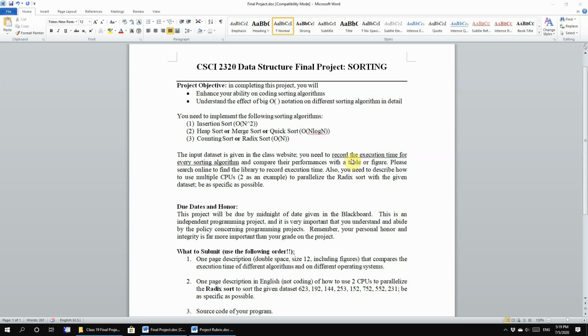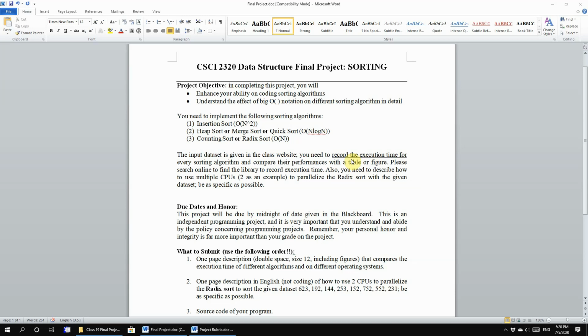This project is not about right or wrong. It's not about whether you can implement the sorting algorithm. I already think you should be able to implement all 3 of the sorting algorithms easily. Now I want you to do some research about these 3 sorting algorithms. Try to compare them. Try to understand the difference between n squared versus n log n versus big O of n, and which one can really help you find the sorted segments in a very, very fast way.